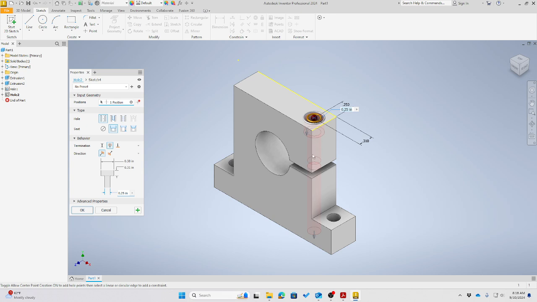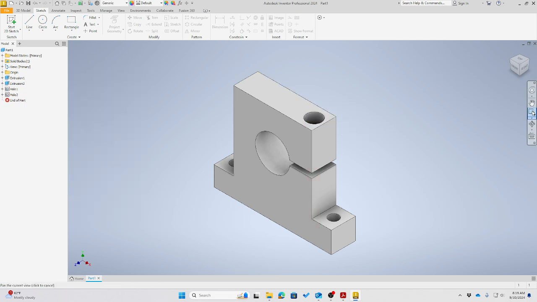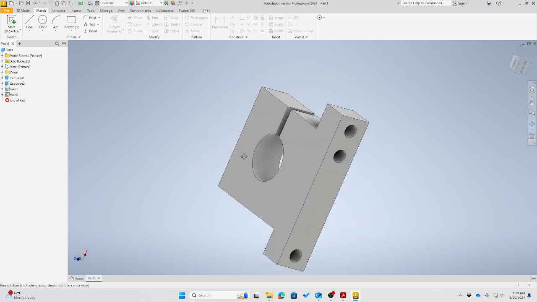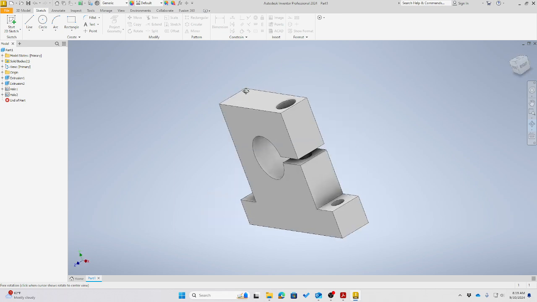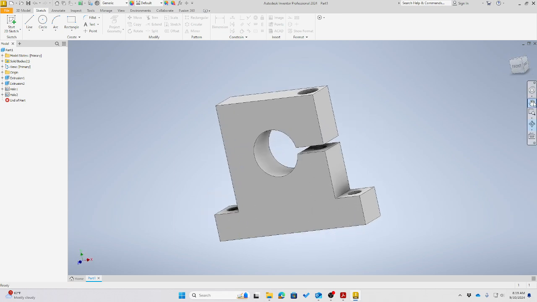As you see, I made this one 0.25, which is the diameter of these circles. The distance from this edge to this edge, or the second diameter, is equal to 0.35, and the depth is equal to 0.31. So this is our sketch. We can apply now.